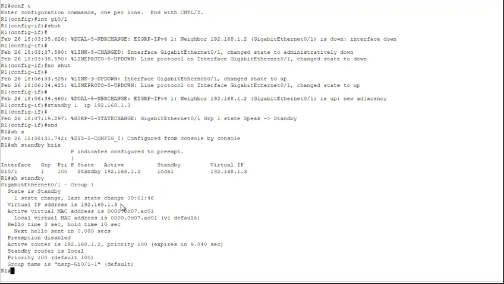we get more information, obviously, because it's not brief. But the other thing we see is what we talked about before, that it creates a virtual MAC address with the last 2 digits being the group number. We configured a group number of 1, so it's 01. It also tells us that V1 is being used by default, and then when the next hellos are sent and things like this. So this is our information.